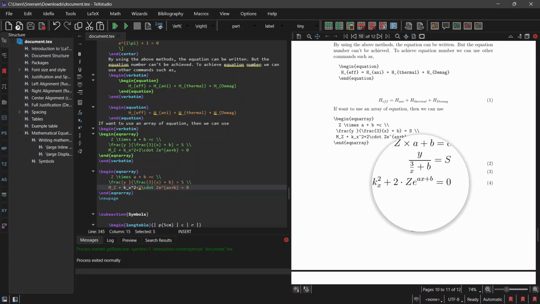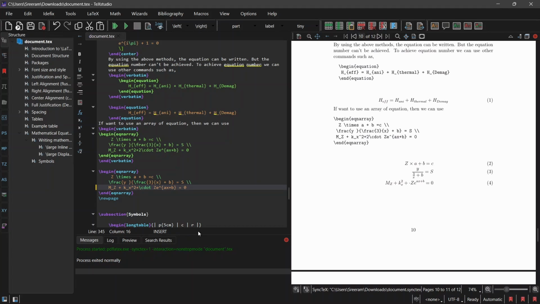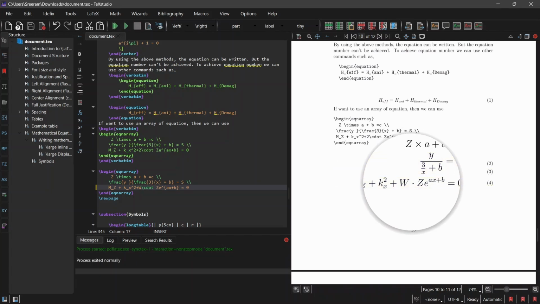In the third term we can see a dot product, w dot z. In order to achieve a dot product for any two different variables, let it be w dot product z, w dot z exponential ax plus b.